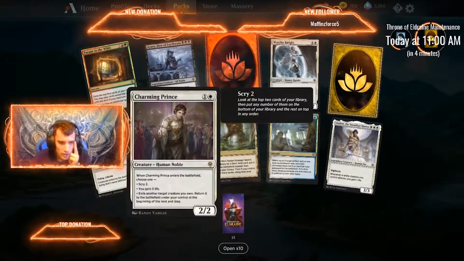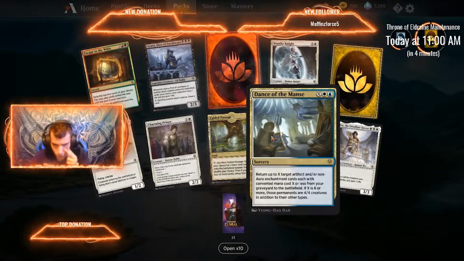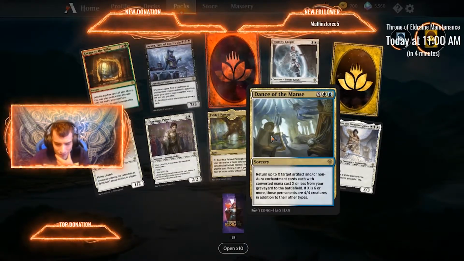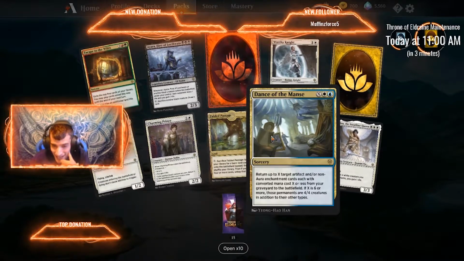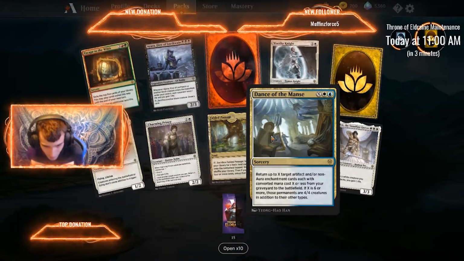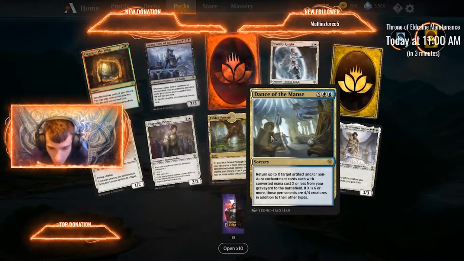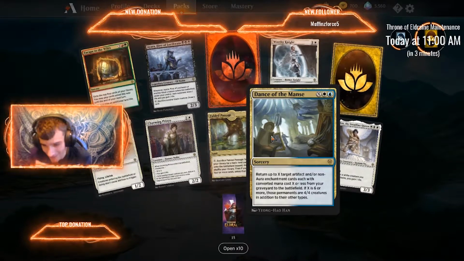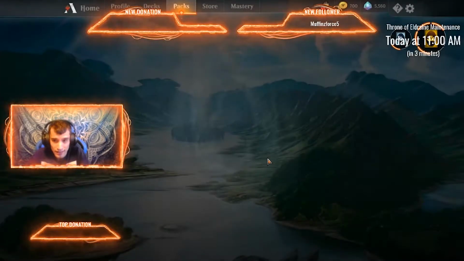We've seen Hushbringer, Prince Charming. We've seen this awful land. We've seen Dance of the Manse. We love this name. Return up to X target artifacts and or Aurora enchantment cards, each with converted mana cost X or less from your graveyard to the battlefield. If X is 6 or more, those permanents are 4/4 creatures in addition to other types. So that could get pretty gross, I think.